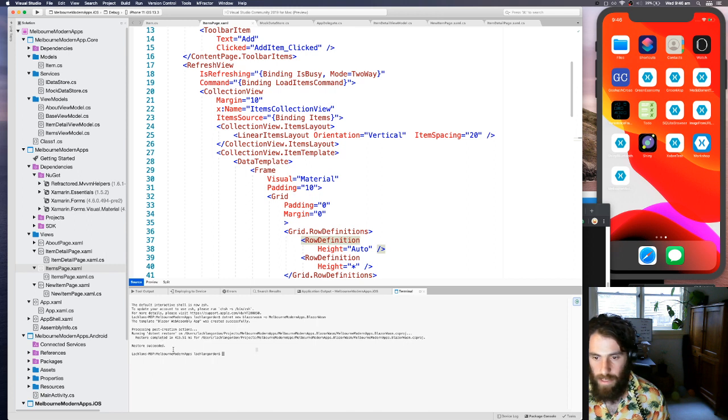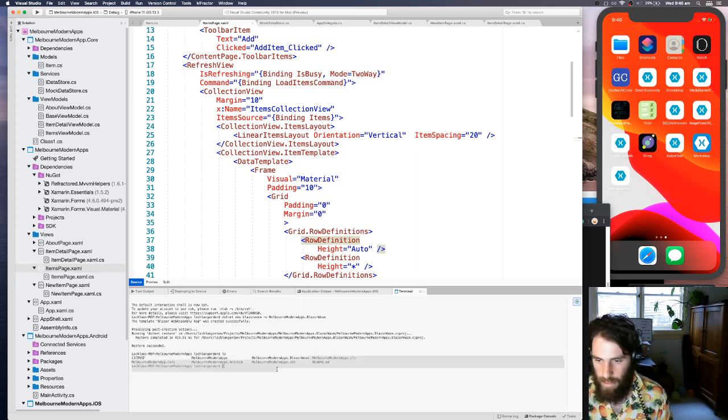Cool, that's added it and restored. And let's see if it works. No. We've got the project in there, but it's not in our solution yet. Let's check if it works.